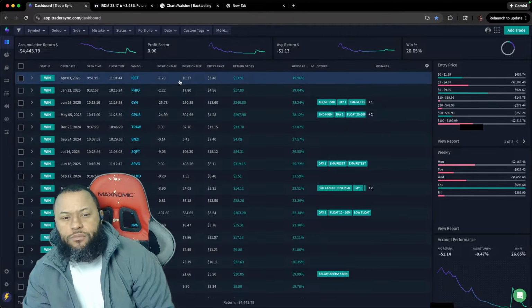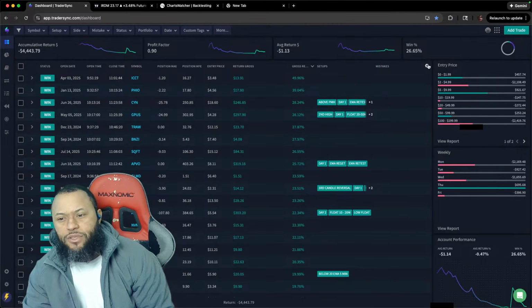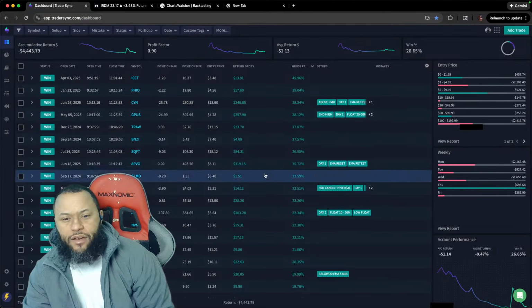I wish the journal imported stock data like market cap and stuff like that, so that I could have that in the filter.